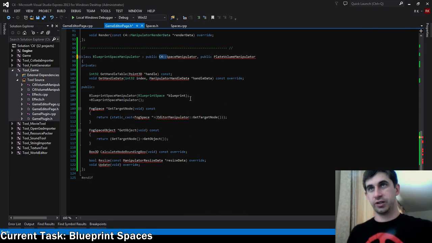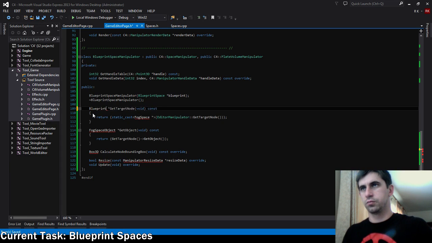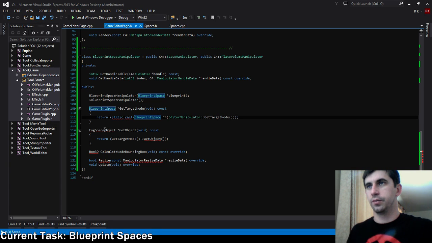And since the engine doesn't use the namespacing that I do, we have to go in and add the namespacing to each of the objects that the engine would use. There we go.